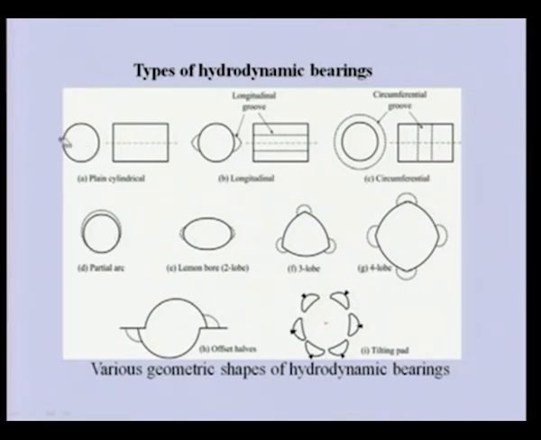We have cut some portion of this and some portion of this, and the remaining arc we have joined together. So, this is that partial arc, and the lubrication grooves are here on the top surface of the circumference, not at the bottom, because generally the pressure develops at the bottom. So, if we provide lubrication grooves there, the chances are that lubricant will go out from the bottom grooves rather than coming inside the bearing.